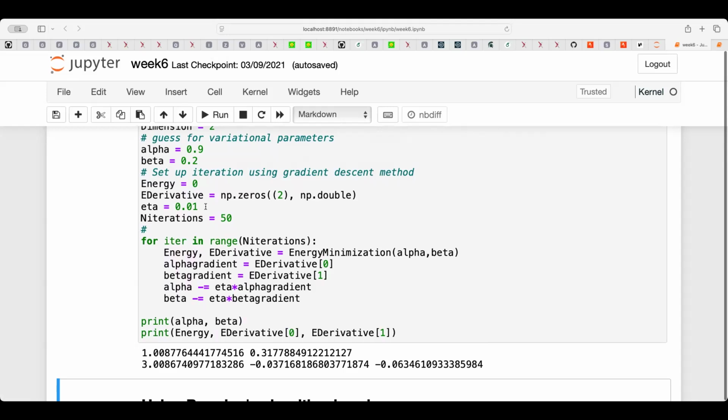In this particular case, what you see now is I'm just setting up blindly 50 iterations. I play around with a learning rate, as we call it, which replaces my Jacobian matrix. So this quantity here becomes a parameter. And it's pretty common, since these calculations can be faster than a calculation where you evaluate the Jacobian matrix, to just play around with different values for eta and pick the optimal one.